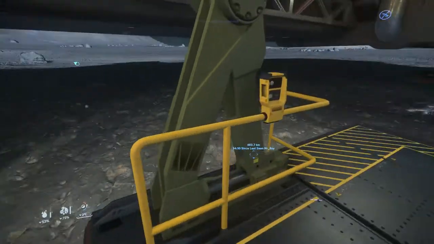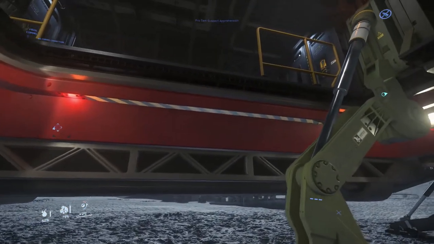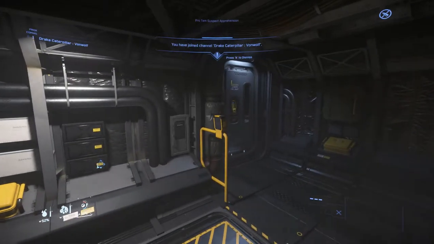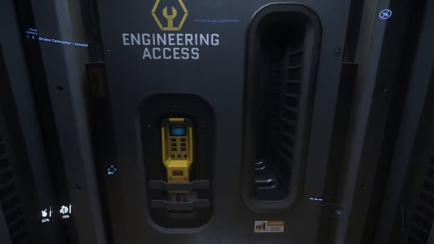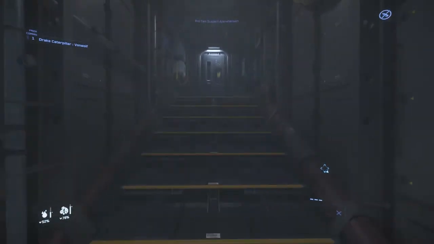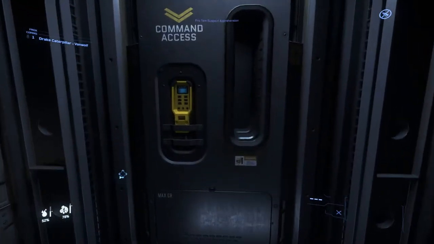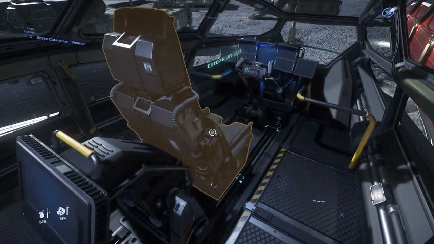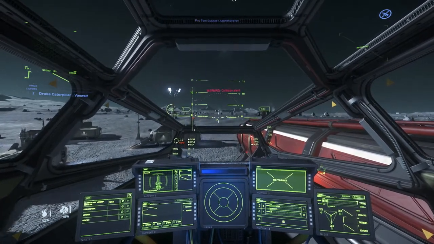But yeah, anyway, one of the important things to know when you buy a Drake Caterpillar is how to get to your bridge. The easiest route is basically this. Don't look to the back door, look for the lower hallway access. That's the door you're headed for. Straight through that door, straight to the end, and you're going to hang left after the engineering access, straight to the end. Into the stairway access, straight to the end. To the center hallway door, turn left, straight to the end. It's basically a bunch of left turns that get you to the command seat. It becomes a bit of a reflex after a while.